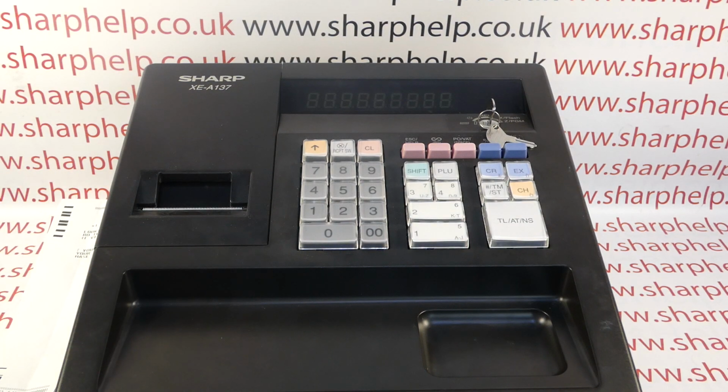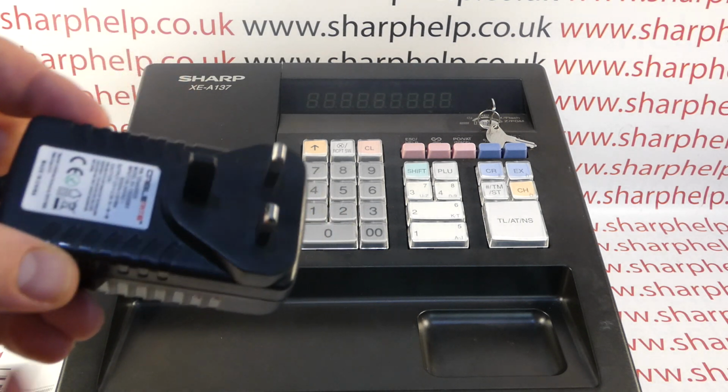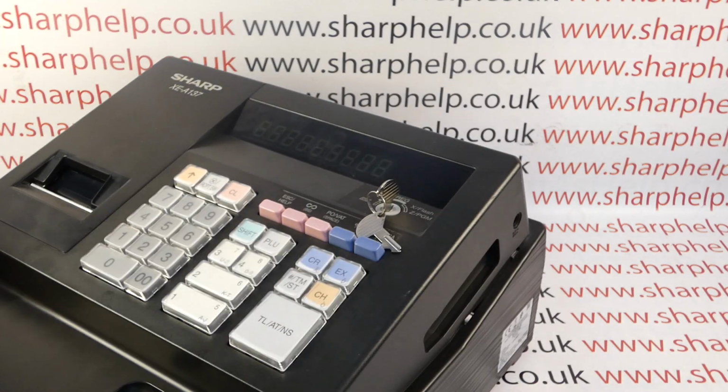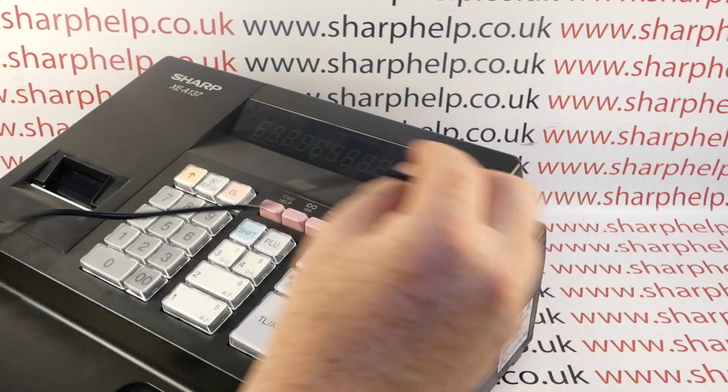What's happened in this scenario, I believe, is that the customer has lost the power supply and then either replaced it with the incorrect voltage and amperage power adapter, or just grabbed the nearest one and plugged it in. So this one is incorrect, it's not suitable for the 137, it's got the wrong voltage output on it. It hasn't damaged the machine in respect to the fact that if I plug in the correct power supply I can use the machine again, but it has caused a problem to the thermal print head, which I'll show you.